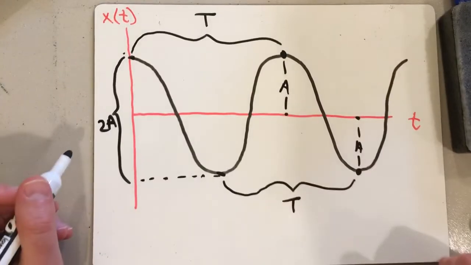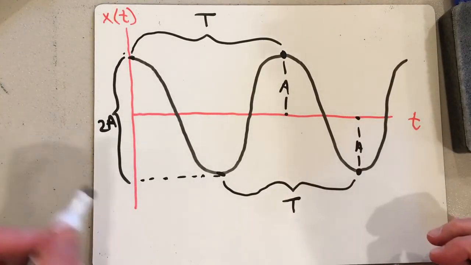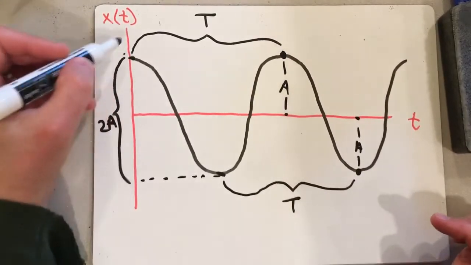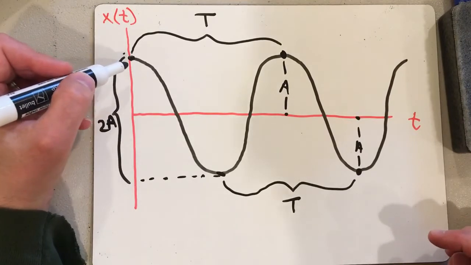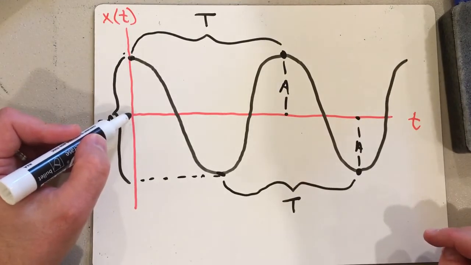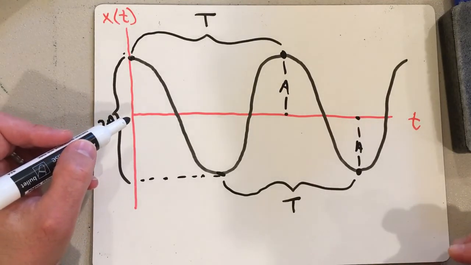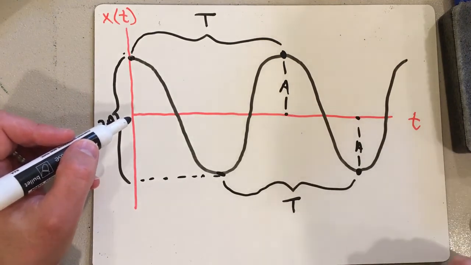The last thing that you can get is the phase shift. I already have a video posted about the phase shift, but just to remind you all, yes, you can get the phase shift from the graph. You have to look at the initial position. And if the initial position is 0, then you're also going to need to look at the initial velocity, whether it's positive or negative. And that's discussed in that other video.